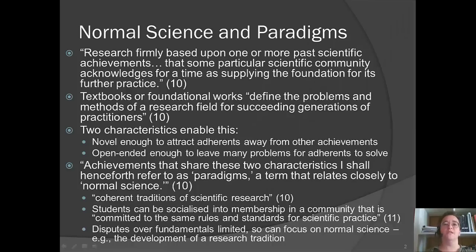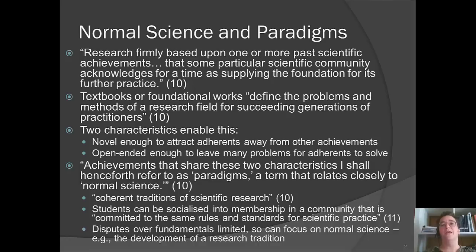He starts out defining his terms. He's interested in these related terms: Normal Science and Paradigms. A paradigm for him is a necessary condition for you to be able to carry out Normal Science — the sort of science where scientists are very specialized and making only very small, incremental additions to what is already known. He says you can only get that kind of work when people have enough of a shared framework that they don't have to constantly be trying to re-found their discipline. They have a body of shared knowledge, shared theory, and shared method that has enough consensus to work on these specialized problems.